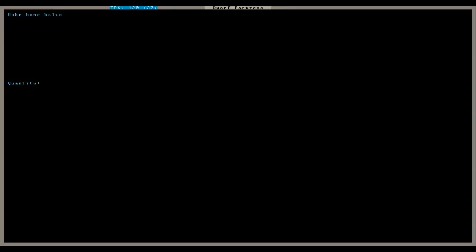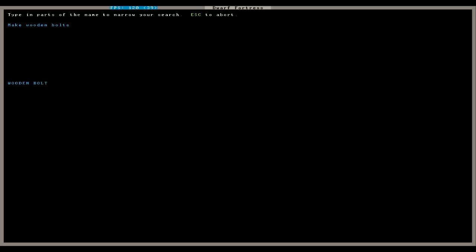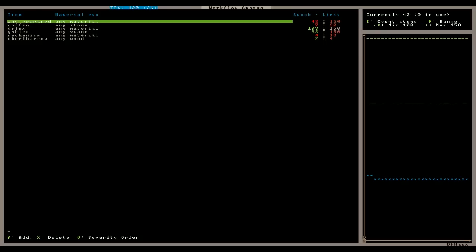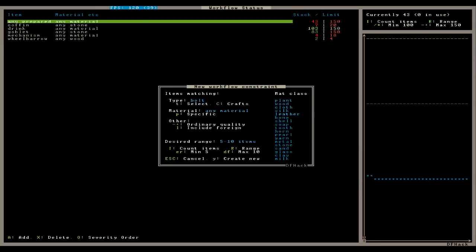I wish I'd done it using workflow, it would have been quicker this way, it would have been quicker that way, but we're also going to make ourselves some wooden bolts. Let's actually not do it this way. We will put 30 in, but I'm actually going to use workflow for the wooden bolts, because it's something we'll want a repeat of. So we want bolt made out of any type of wood.